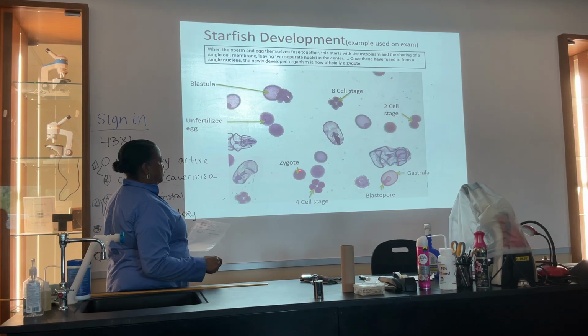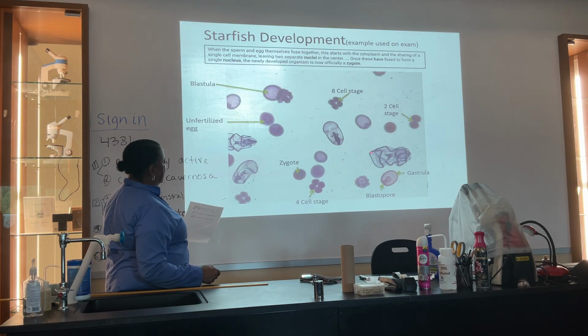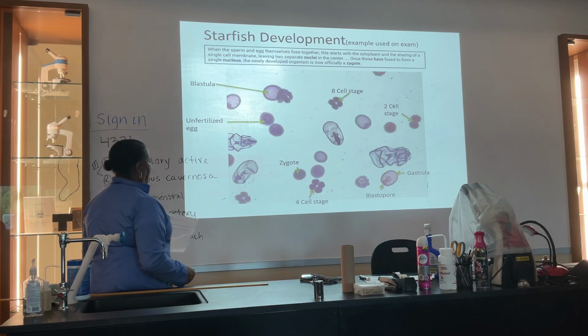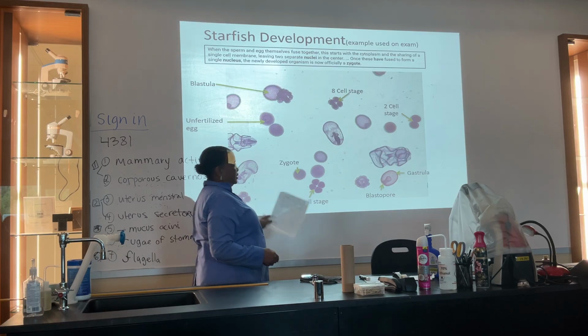So here, what you do not see is the obvious nucleus. This is the zygote, and those are the big ones. The other big one is the blastopore, okay, so that is going to be the gastrula, and another big one is the blastocoel. We don't have it labeled, but I'm going to make sure I get everything that's on here in a representation on a different slide.